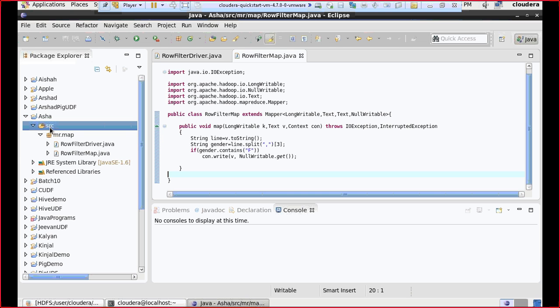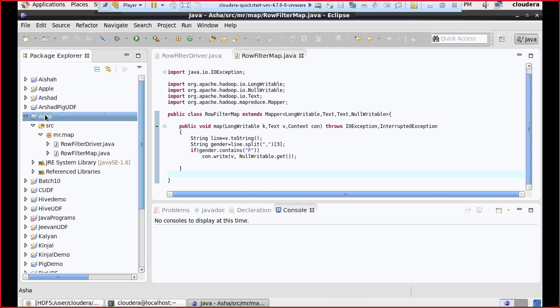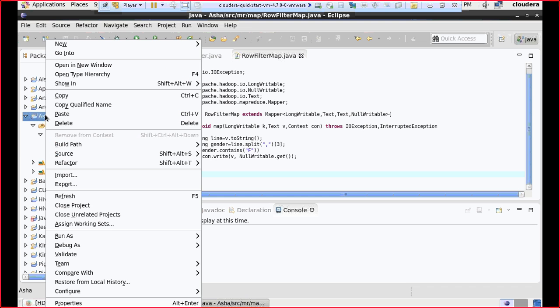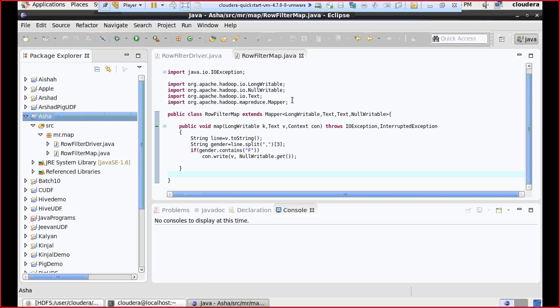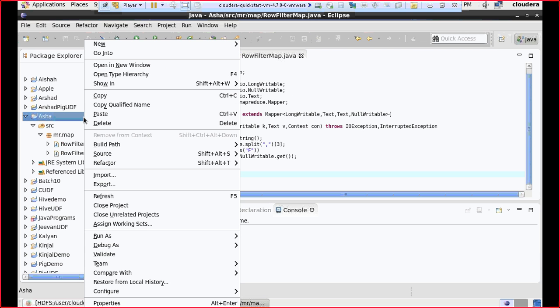Now, so I am going to create the jar file. So how to create the jar file? Right click, export jar file. So all the classes whatever you have created in the Java program, I am exporting the class files, and where am I storing them? In the Asha folder.